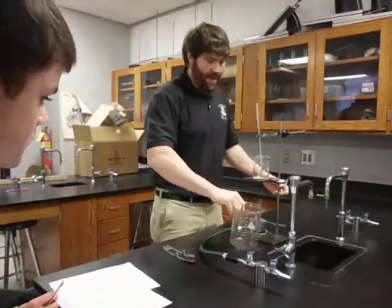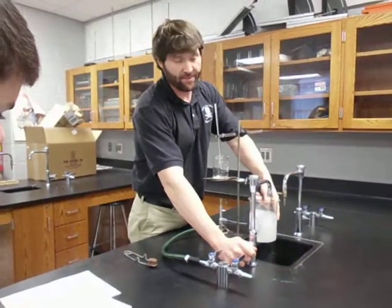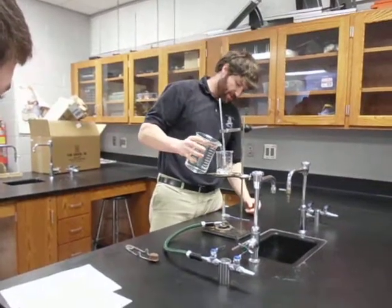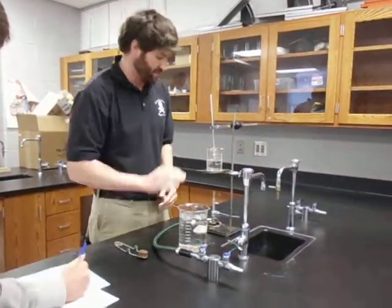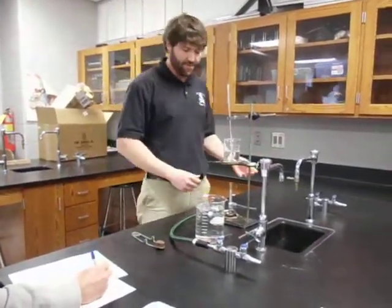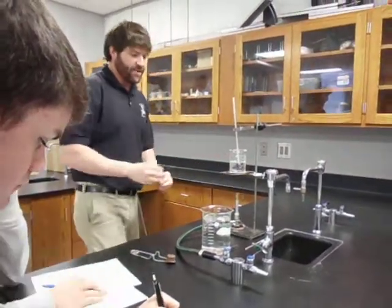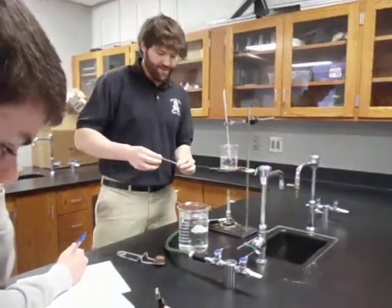Now I'm actually getting ready to start the lab. I'm going to fill this thing up with water — I'm not measuring any of this water, just getting a beaker full. Then I'll pour part of this water in here. How much water? Maybe 100 to 125 milliliters — somewhere in this ballpark, about half full. 125 would be a good safe estimate. Notice I haven't lit the Bunsen burner yet — all I've done is fill this beaker with water and that other beaker about half full.